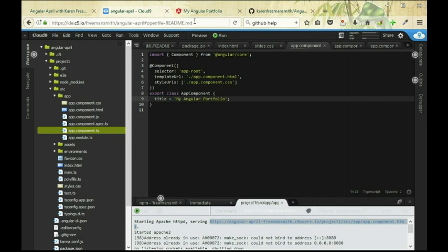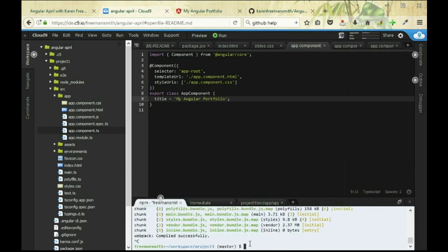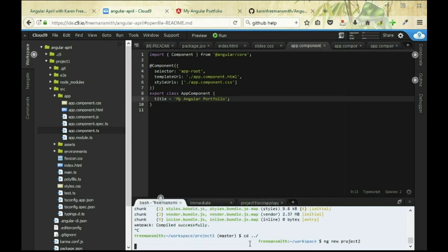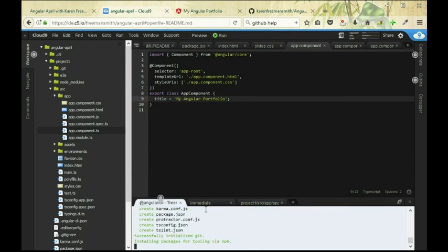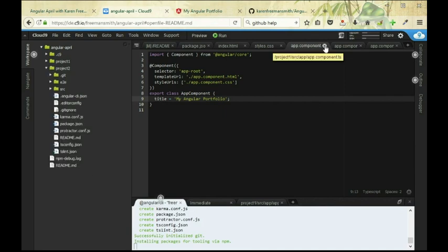And now we are going to go on to project number 2. I'm going to go back here into the command line, and we'll hit Control C to stop the server. And cd .. will take you back into your main workspace where we're going to do ng new project 2. Unless of course you have a good name for your project, in which case you can name it whatever you want. And we watch while it creates another project. Project 1 up, project 2 is coming on. Close all these windows.